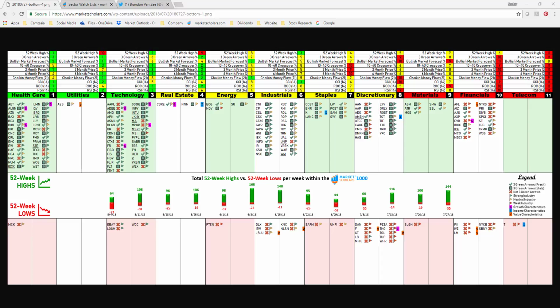But if you do have a company that offers those 4 different characteristics that particular week, then it will have a pink G next to it. So as an example, over here we can see that Biogen IDEC, ticker symbol BIIB, has that pink G next to it, identifying that that is a stock. It's not a recommendation, but it is a stock that is exhibiting growth-like characteristics. Let's talk about the next one, which is income characteristics. And what I'm looking for there is a stock that has raised its dividends for at least 10 years in a row or more, and also currently has a 3% yield, or at least thereabouts.